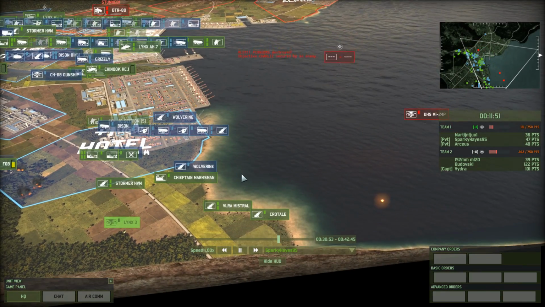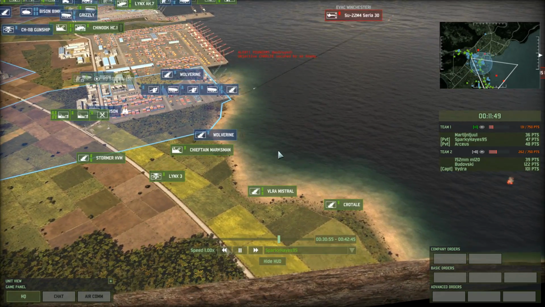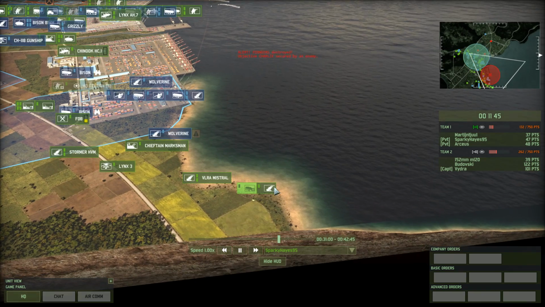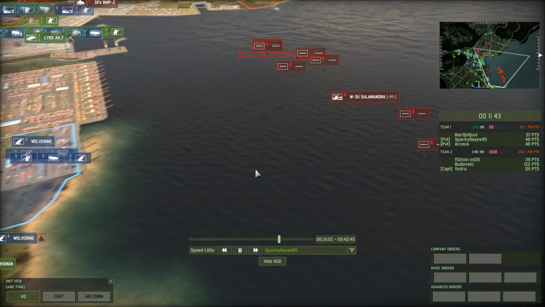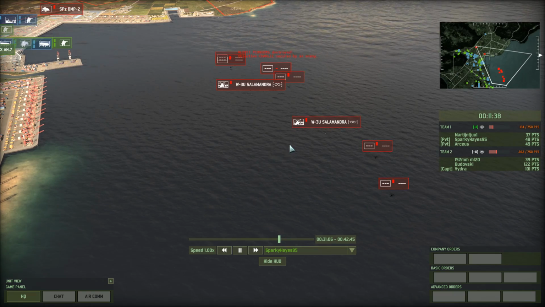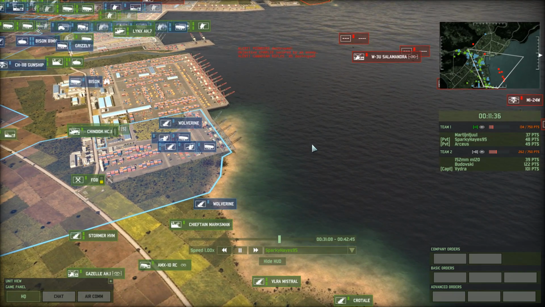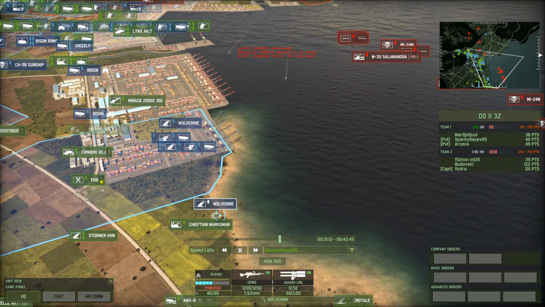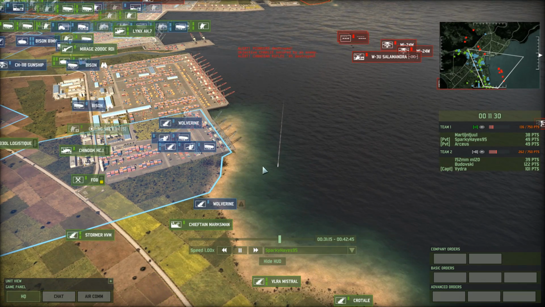Blue 4 saw it coming in time and has defended with a lot of AA. We have Wolverines, we have Chieftains, VLRA Mistrals, and let's see if these helos are still as confident as they were a moment ago about pushing in. Because right now it's just a standoff. The helos can see the Wolverines and vice versa.